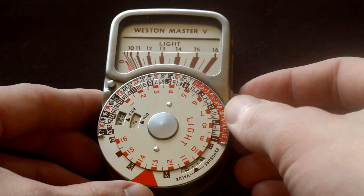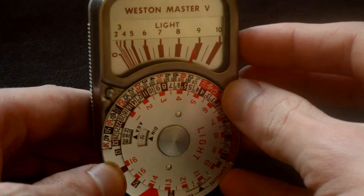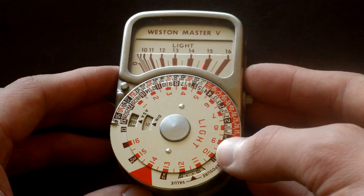If it's a really bright day, keep this cover on. If it's a dull day or in shade, open that flap. You'll know which one because the needle will stop right at the end if you're on the wrong one. Taking this outside — it's quite bright — that's 14 out of a possible 16, so it's quite a bright day. Then you turn this dial; if the reading is like 13 and a half, I'll just put it down to 13 — go to the number that's lower. But if it's a solid number, just leave it on that.